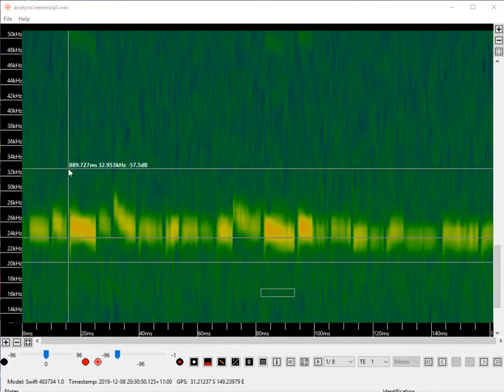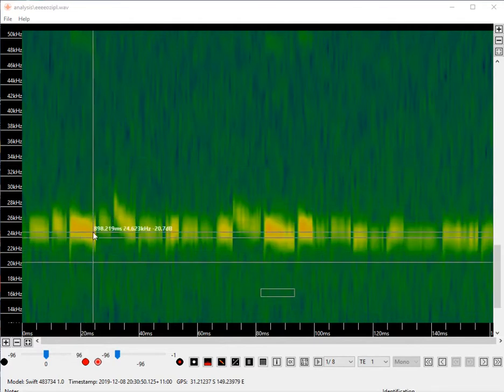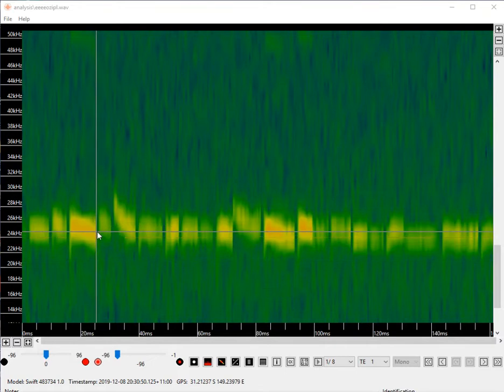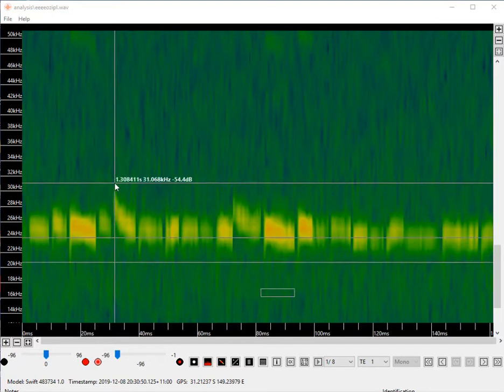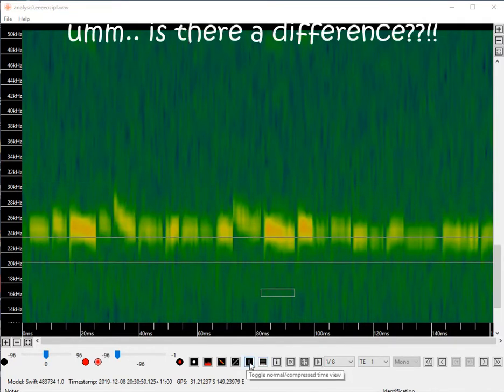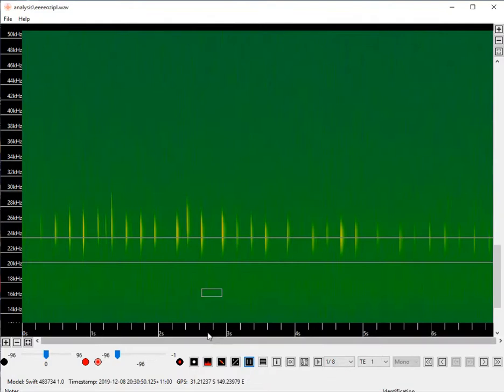You can see it doesn't have that big frequency sweep on most pulses that the large pied bat had, and it also doesn't alternate. Occasionally you get these higher pulses like this one, especially when it's feeding or chasing food, but it doesn't have it on the typical pattern, and it also doesn't have the alternating.